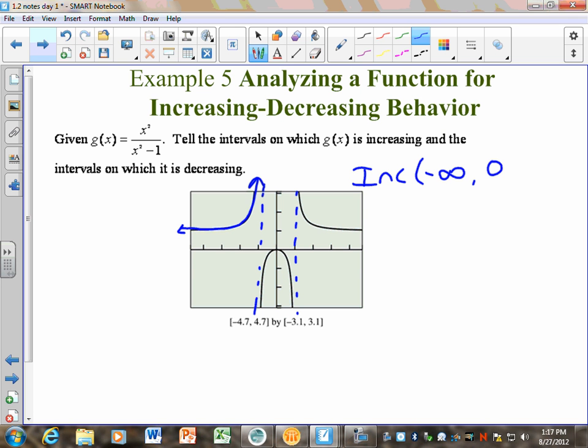So, again, remember that we're working with the x-axis here. You're right, this side's still going up, but Tyler kind of jumped on over to the next section. He said, okay, this is increasing the whole time. What's next on my graph? I have to get over the asymptote, and then look at this section. From where this starts on the other side of the asymptote all the way to 0, do you agree that that's increasing also? So could we just say all in one interval that it's increasing from negative infinity to 0?